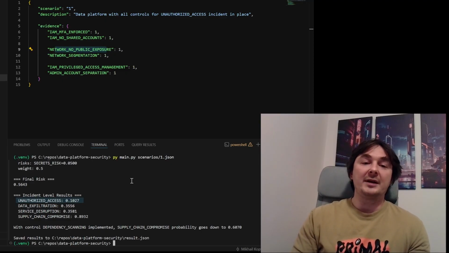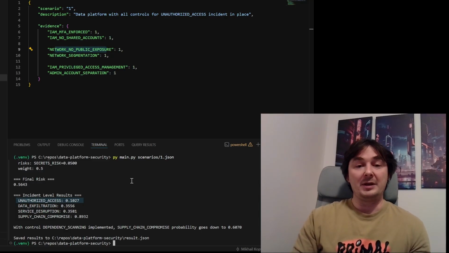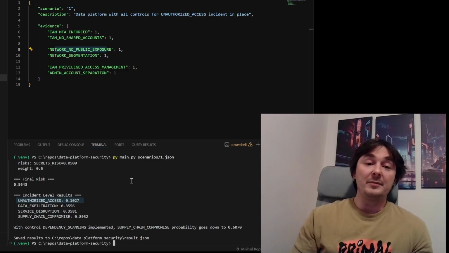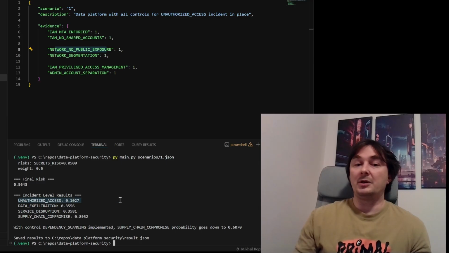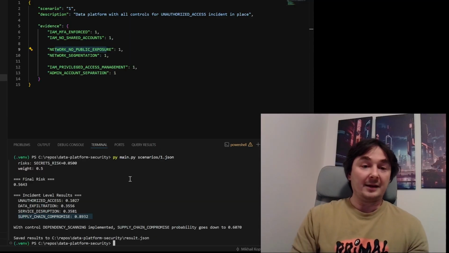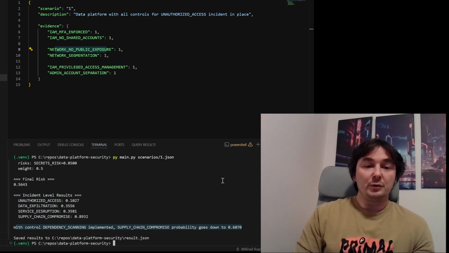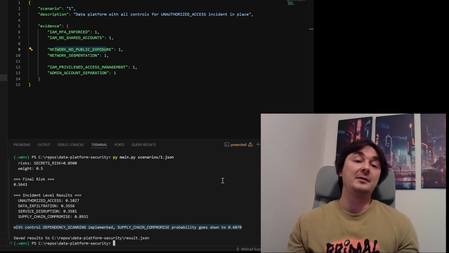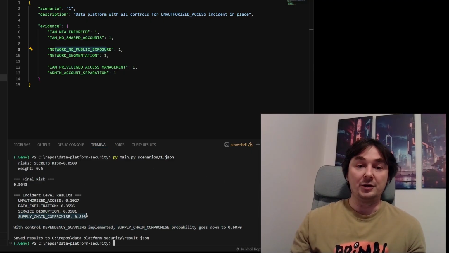Once again, those numbers are just pretty random, maybe from the top of my head, and they follow the common sense, but not necessarily polished. Still, those numbers can be used for the estimation, and based on those controls, we have that the unauthorized access is not that likely. At the same time, the supply chain compromise is very likely. And as a last line in that output, I actually tried to find what is the most likely incident to happen, and in that case, it would be the supply chain compromise.